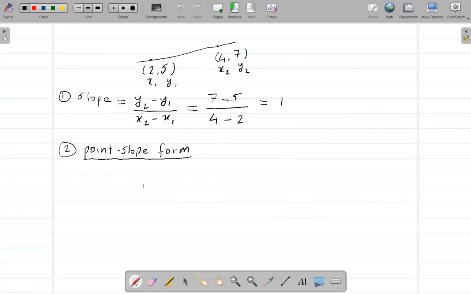So whenever we are trying to find the equation, let's first write this, and then I can say that y minus y1 is equal to m times x minus x1. So whenever you're trying to find the equation, then we need to find the value of everything except y and x. So with the linear equation, so we're considering linear equation, right? Because this is a straight line. So with this straight line, if you're trying to find an equation of this straight line, then it should be in terms of y and x. So we except the value of y and x. We need to find the value of everything else. All right.